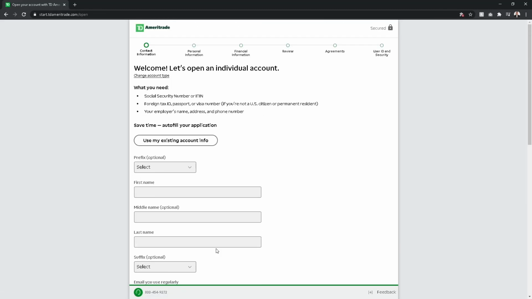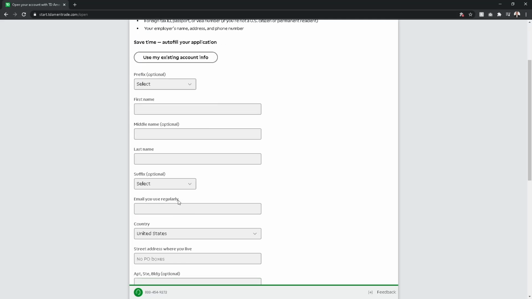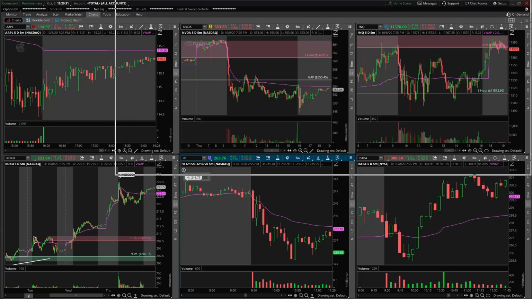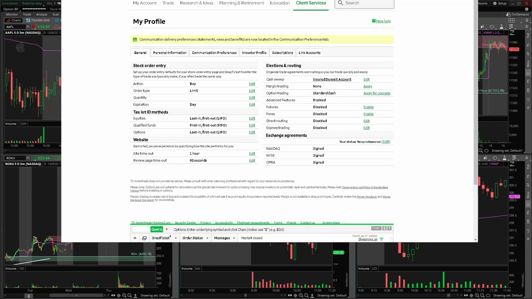It's almost like an application you have to go through, put in your financial information, sign a bunch of agreements, and then when you get to the screen where it asks you what type of account you're looking to open, you're basically looking to open up a non-professional, because as non-professionals, we can get all the exchange agreements and we can get level 2 data and a bunch of other things for free because we are non-professionals.